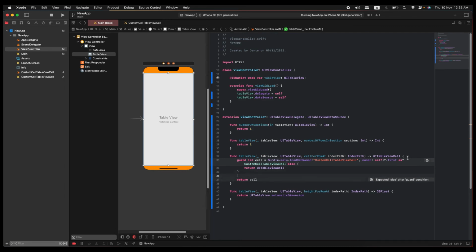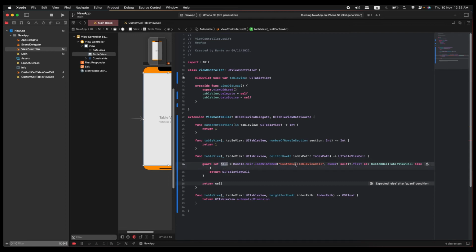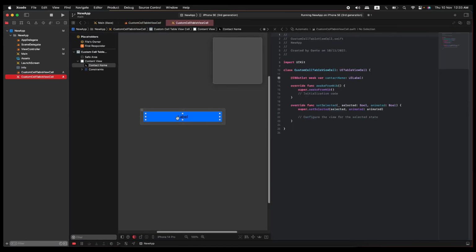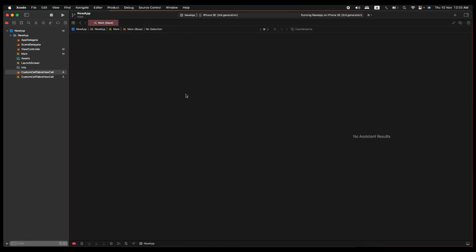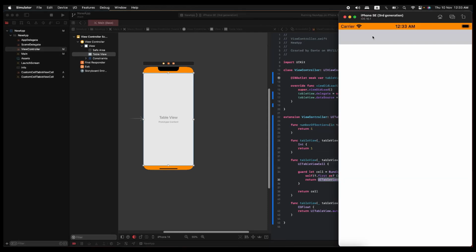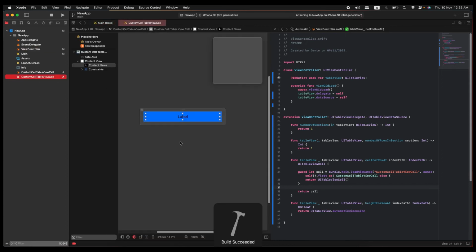Now let's explain exactly what's going on here. Again, we have the cell loaded from the custom one that we created. We assigned it with our class. Why? Because we want to control the label here with our own custom data. So now, in case this cell exists in the project, return it for me, else return some random UITableViewCell, which is the empty one. Now let's try to run the application. We should expect to get this cell with this label.